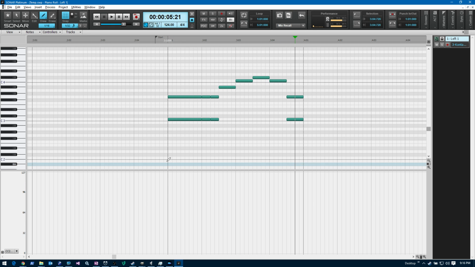So muted, sustained, this is the articulation mode I'm in. The lower the value, the more muted it is, and the higher the value, the more sustained, or open, it's played. So this is going to be a sustain, and these are going to be mutes down over here. And then these are going to be kind of sustain here, and then some more mutes.